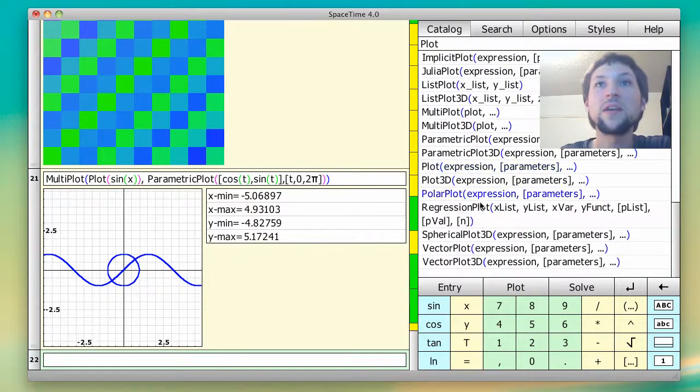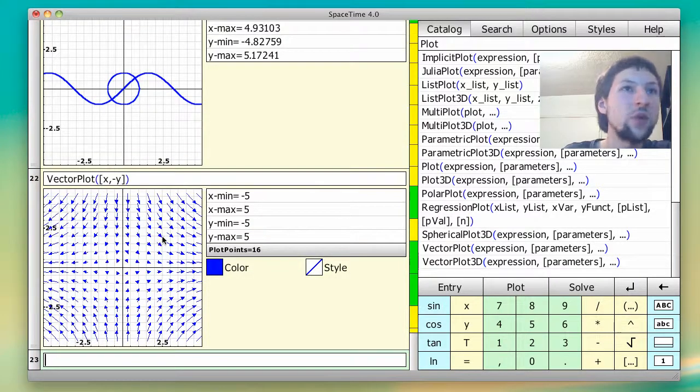So that is that. So then there's vector plot, which is the last major one. Regression plot I went over in another video. Vector plot is the last major one that there's been some feedback about as well. So basically this is determining the slope at each point x and y in the coordinate axes. So you take this point here, the x and y values, the slope of this arrow is going to be given in the left-right direction by x, so it's facing the right direction, and then in the up-down direction it is determined by y. So because it's a negative y, we have that this arrow is pointing down and to the right, okay? And it's pointing to the right because it's a positive x value.